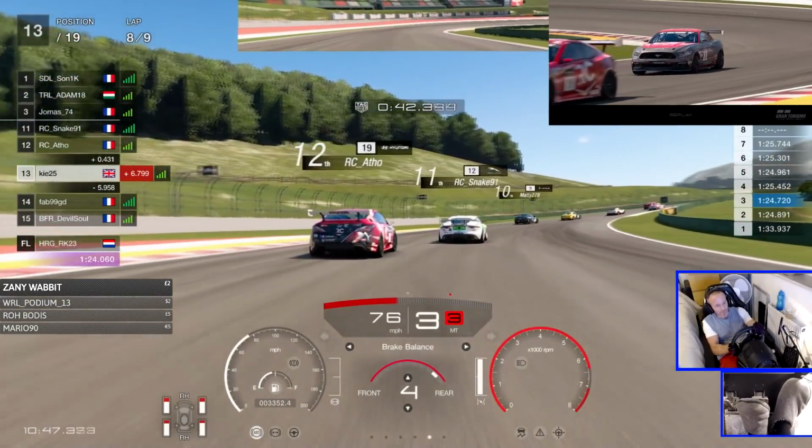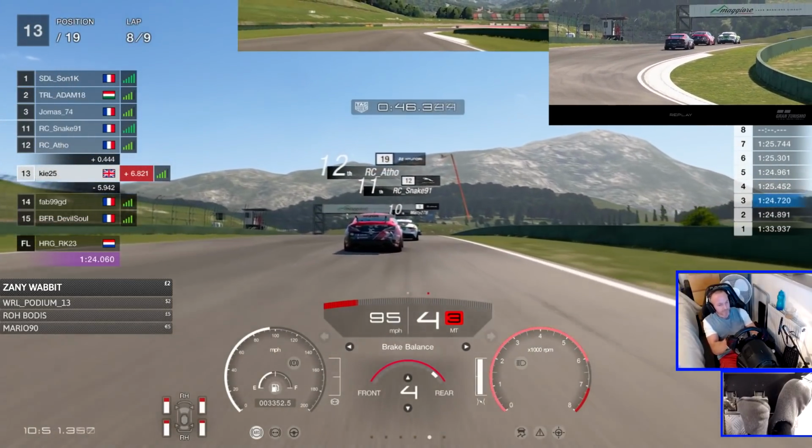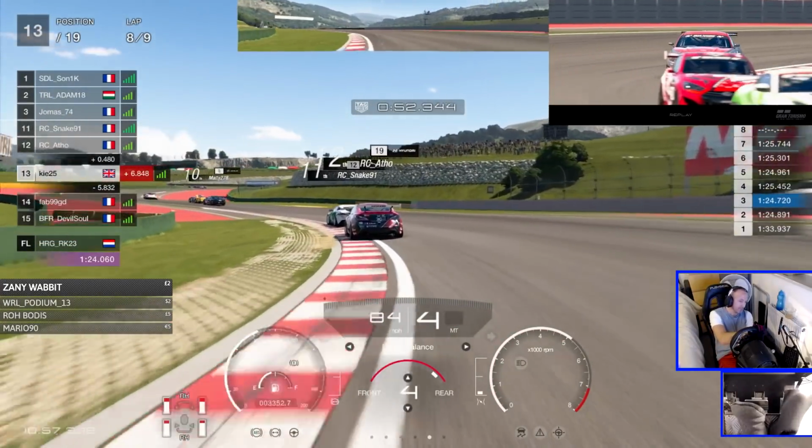You can see there's no one really behind me. We've got quite a big gap, over 5 seconds to the next car behind. So it looks like we've got P13 sorted. I tried to defend as much as I could to these cars up ahead of me. You can see we lost a bit there.